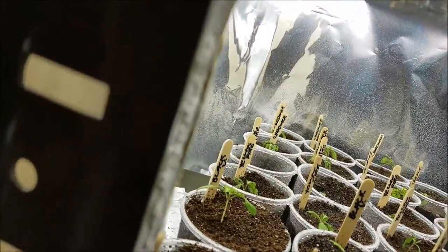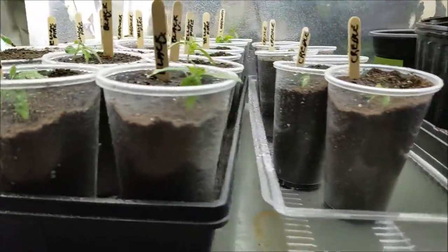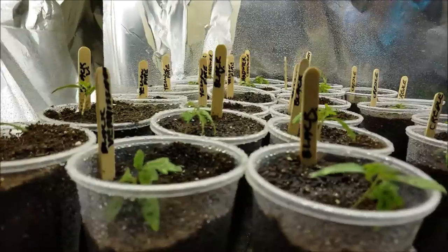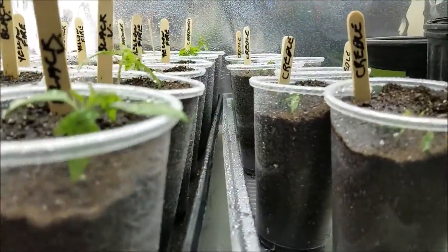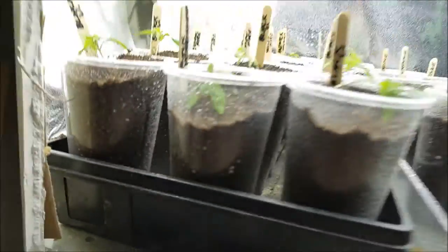I'm used to growing a lot of tomatoes, but so many of them went to waste last year. I could only give away so many. Besides, I wanted to try a bunch of new things in my garden this year as well. I've got a few cool surprises that will be coming up in some future videos. Some stuff I've never grown before.